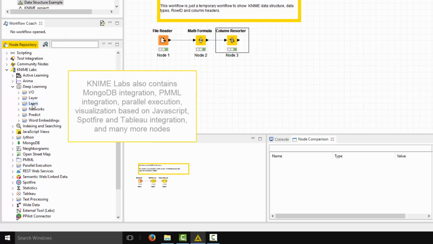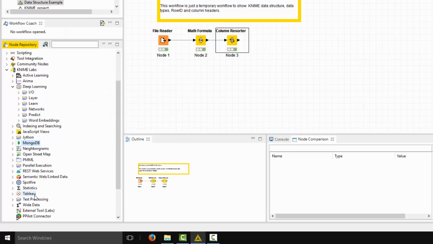KNIME Labs doesn't only contain deep learning, but also, for example, the MongoDB integration, PMML integration, parallel execution, visualization based on JavaScript, and Spotfire and Tableau integration, and many more nodes for cool integrations and cool algorithms.